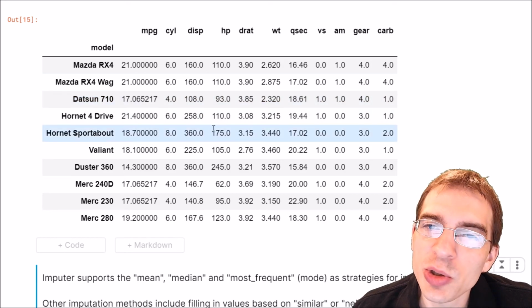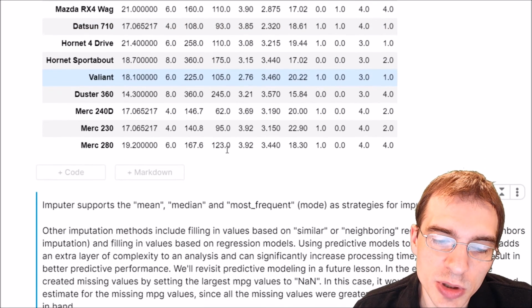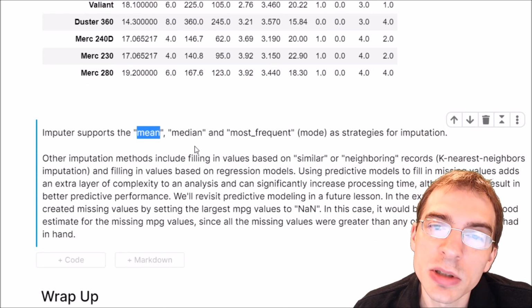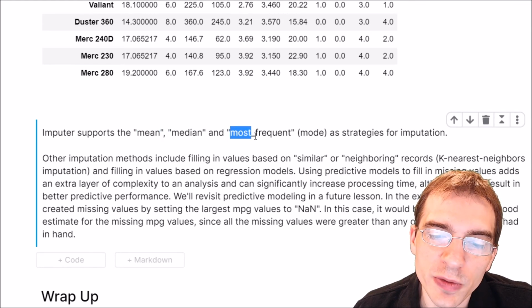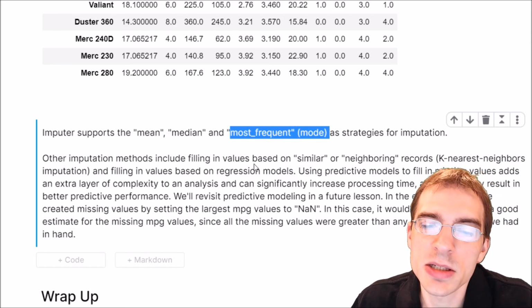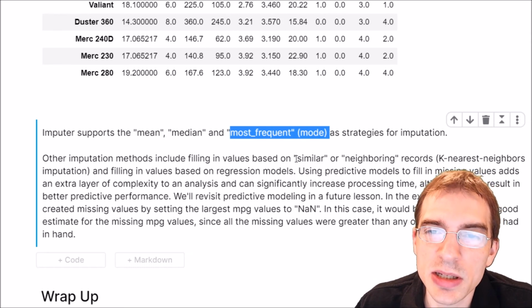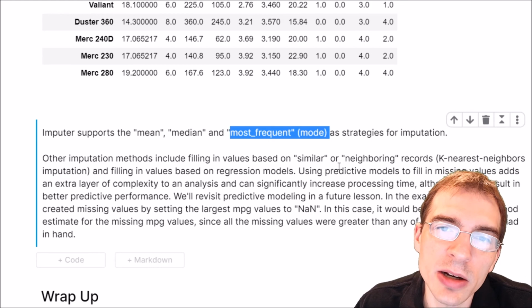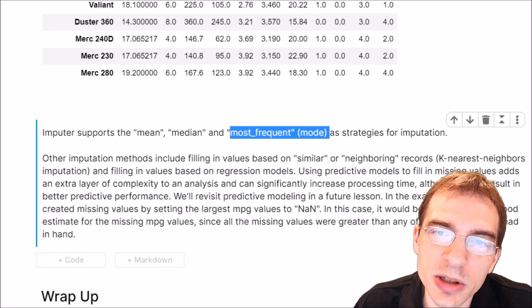So this imputer function supports imputing with the mean value, the median value, and the most frequent value, which is known as the mode. There are other methods for imputing values based on similar or neighboring records, that use other columns in your data to try to impute values in the column that has missing data.